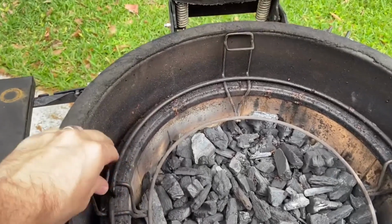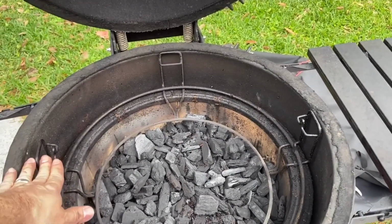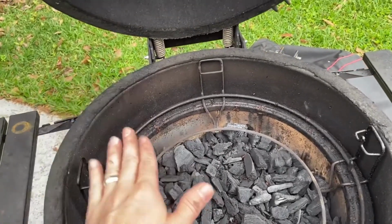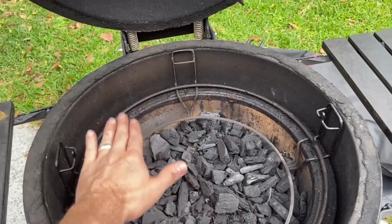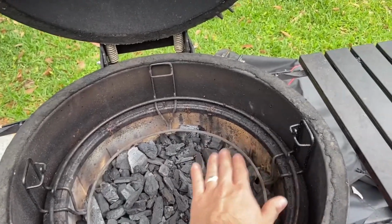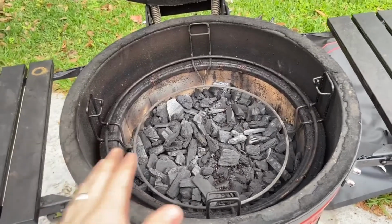This thing here is what they call their divide and conquer system, or conquer and divide, or something to that effect. I might have had that backwards, but basically you can put different grates on different sides. Like on this side, you could smoke, have a deflector plate in there, have your grate on top of that, and you could smoke on this side. While this side you could leave exposed and put a grate down near the coals, and you could sear.